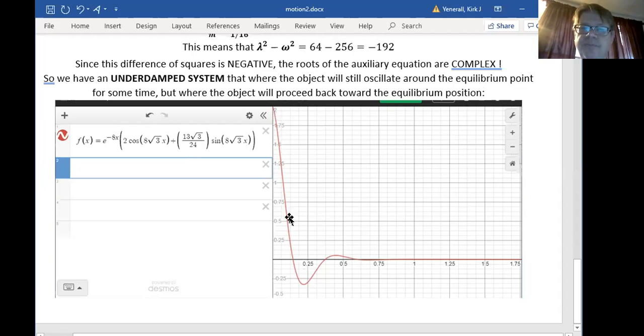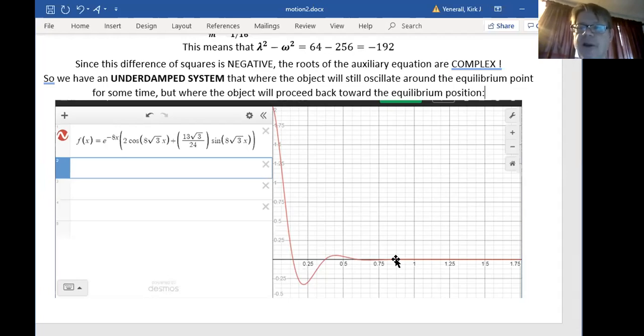Starts down, passes through the equilibrium point, reaches a point here. Now this point here is actually, because it's negative, above the equilibrium point. So it's gone above the equilibrium, and now it's coming back to the equilibrium as I'm tracing it out on the graph here. And then it goes back below the equilibrium, comes back to the equilibrium, and goes below it. And here we kind of lose the graph a little bit because it's so close to 0 at that point. But it's continuing to oscillate back and forth.